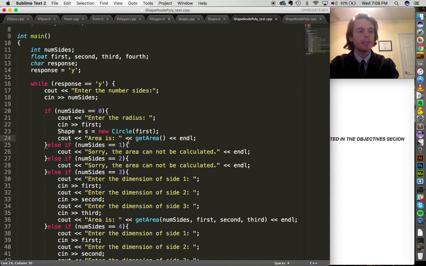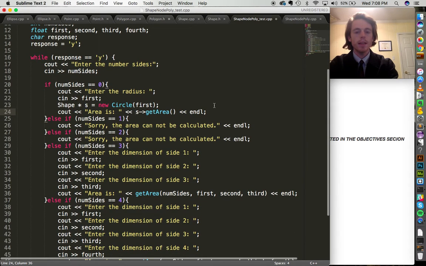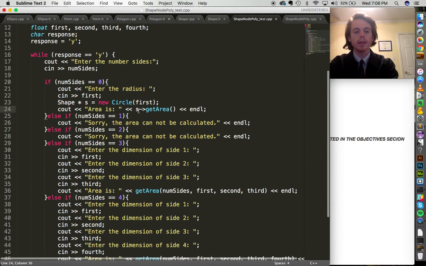And the way we do that is we say S and then do an arrow, so we hit dash followed by a less than sign to make this arrow, S arrow getArea, and then endl. So this will calculate the area of a circle and then output it to the console.